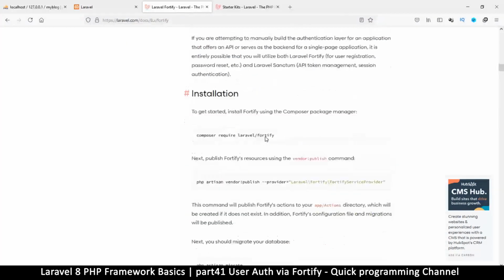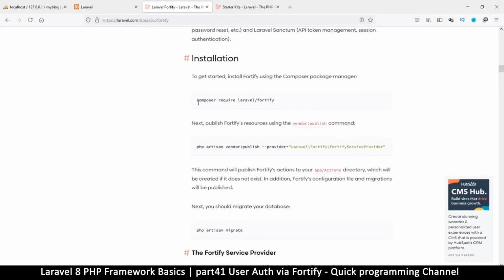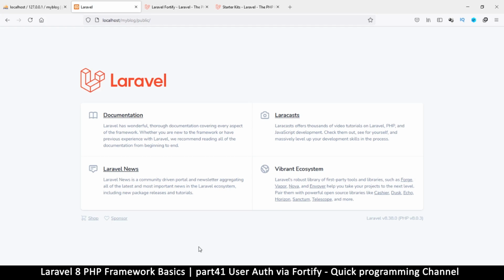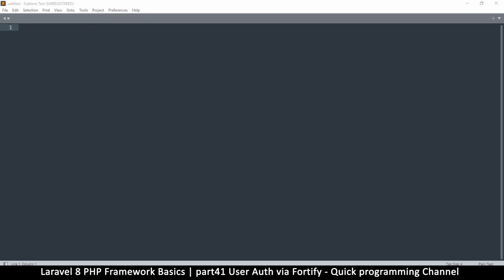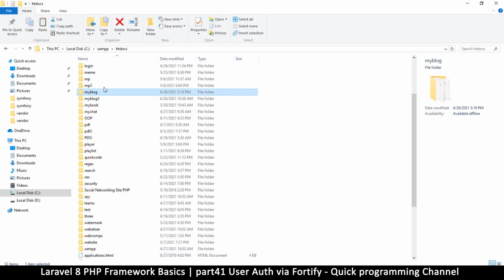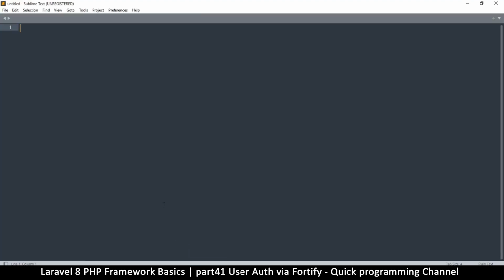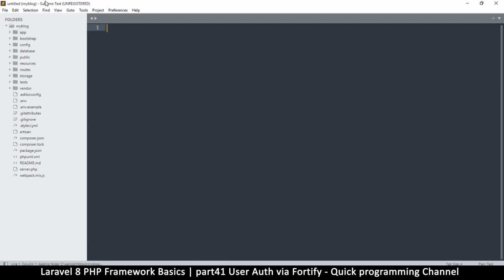All right, so to install Fortify, you have to use Composer. So make sure that Composer is still installed on your system as we did when we were beginning. And you have to run this command right here. But before we do this, let me make sure that I have everything set up properly here. So I have created a new installation of Laravel here. Surprisingly, my folder is empty for some reason. Let me get the proper folder from here. Let me drag it to there. Okay, there we go. So I have a new installation of Laravel here.